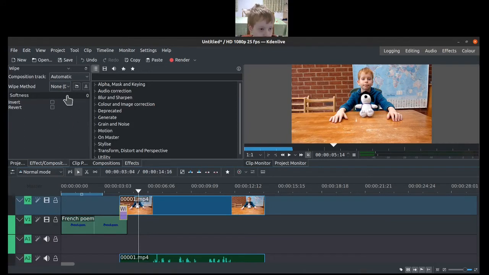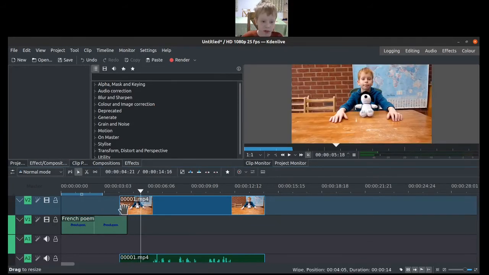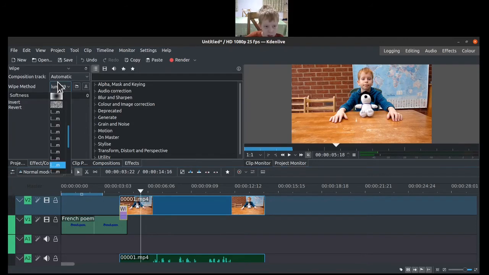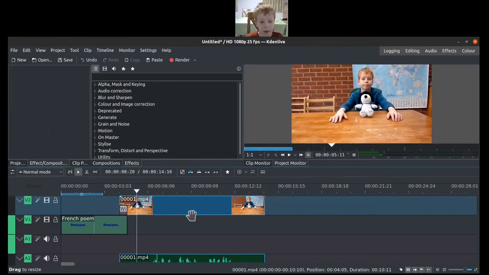So go into here and choose one of these methods. You can just check them and it will be interesting. So I'm going to look at this. I like how that looks, but I'll still change it. It doesn't really suit it. I like that more. So there's my wipe.